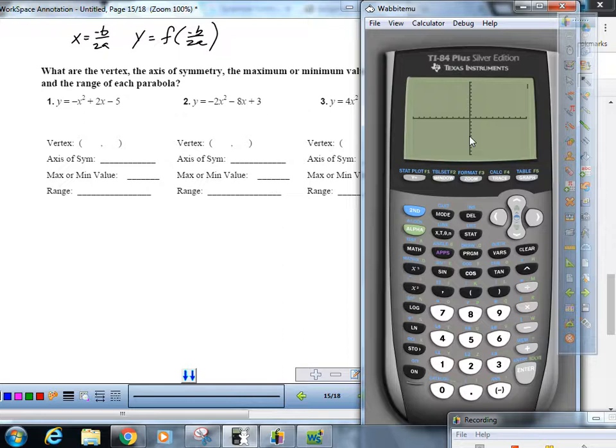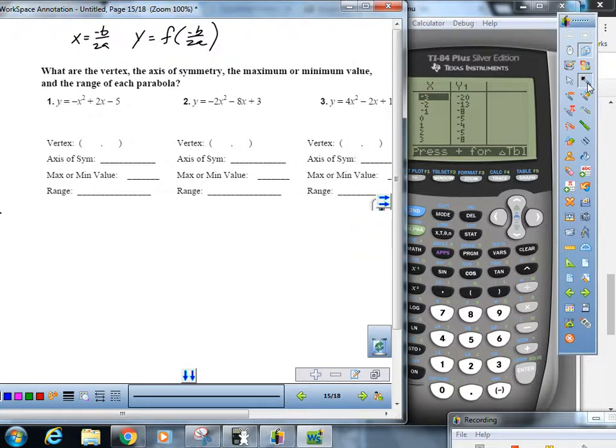But we don't know what the vertex is. Other than taking the opposite of 2 divided by negative 1, that's one way to find the x value. But what we're going to do is just take a look at our table and look for where our symmetry is. So notice here, you got a negative 8, you got a negative 8, you got a negative 5, you got a negative 5. Here, this little negative 4 stands by itself. That is the vertex point. So the vertex is 1, comma, negative 4. Okay?